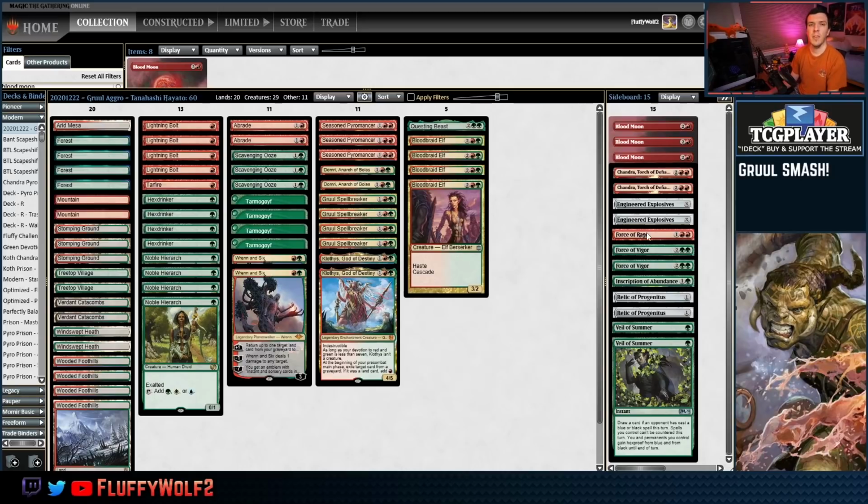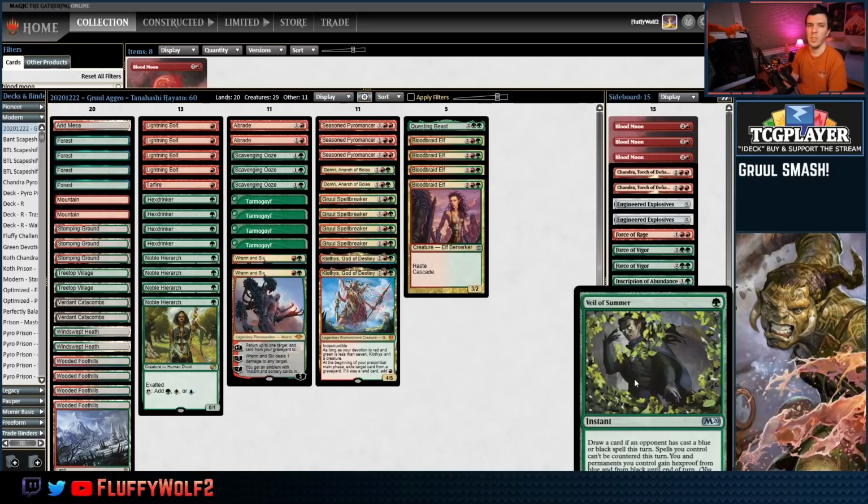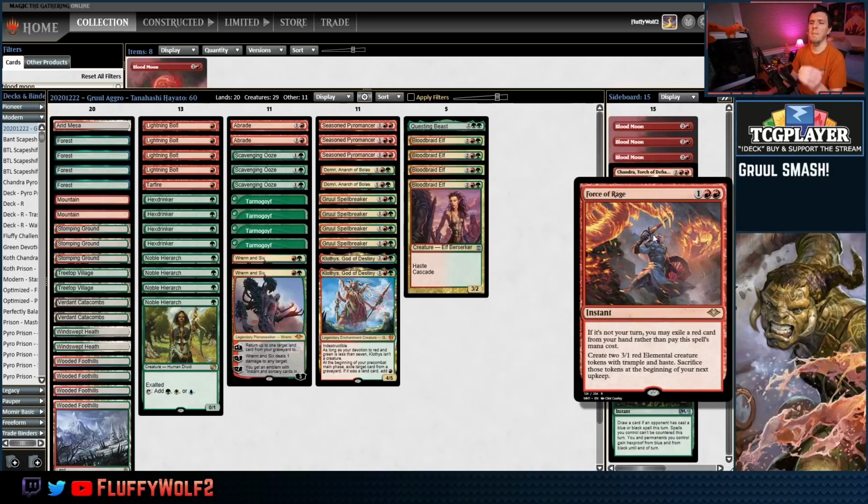It wouldn't be a fluffy deck without some Blood Moons. We've got those in the sideboard. Chandra makes an appearance, interestingly enough, in the sideboard. Got a few of these Veils, Cryptic Command for one, as I'm told. And many of you have been asking for the Punisher Prison list. This one sports Force of Rage. Perhaps that's a sign of things to come.